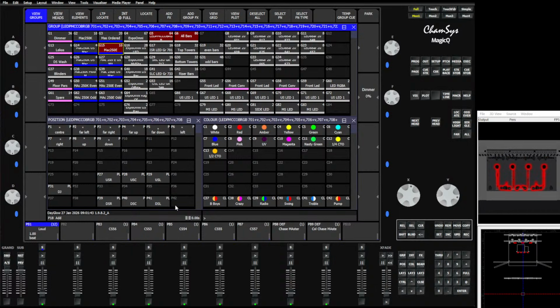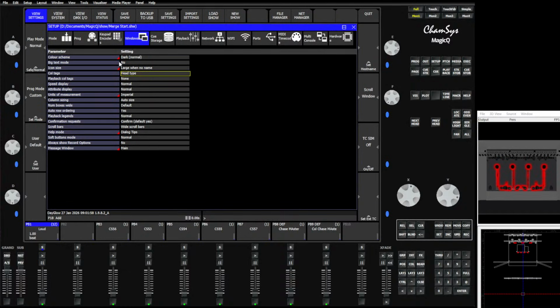So it's real simple to extract fixtures from the show. When you do that, it's going to take any pertinent information to those fixtures. So any cues, any palettes, any groups having to do with those fixtures are going to go with that information when exporting. So once I have them selected, I'm going to go to Setup.